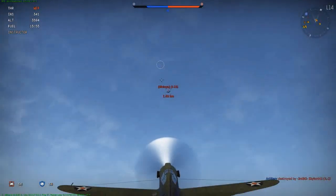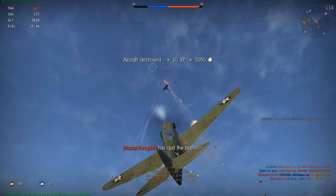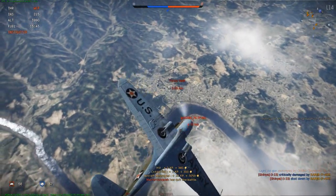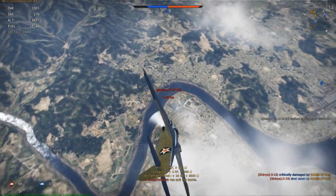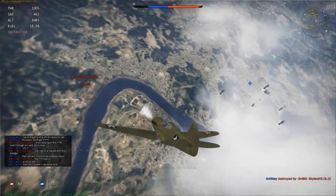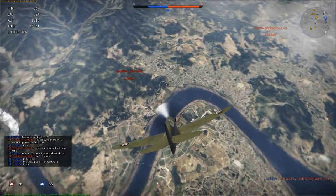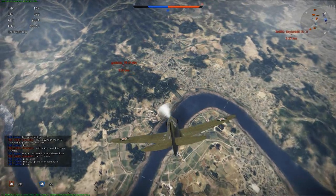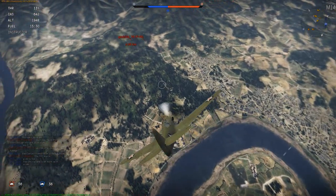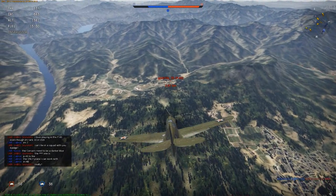Oh, look, AI. Wow, I'm such a pro. The problem in that dive was that I actually forgot to put the engine power at the top. So when I actually went past him, I was too slow to zoom away. So I had to turn with him and close engage him. Next in line, P40, that's the premium, so big one.